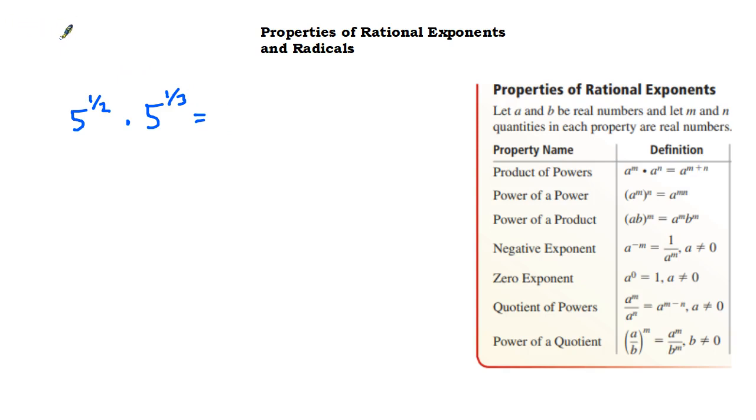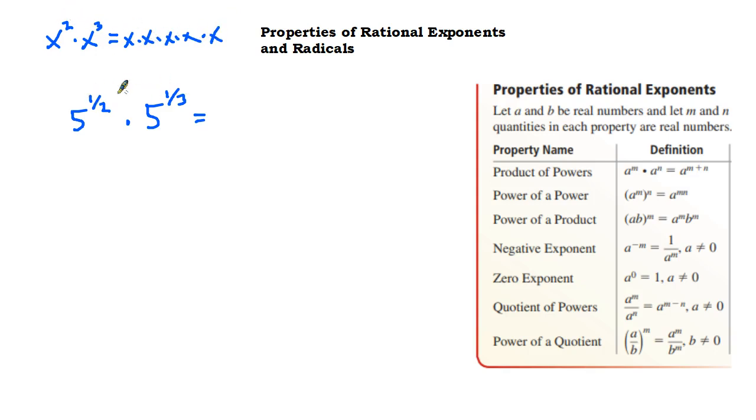I'm going to remind you that if we had something like x squared times x cubed, and you should be going back to this older stuff that we've learned, you could just write out the x's and see, sure enough, that we're going to get x to the fifth power. And so therefore we know 2 plus 3.